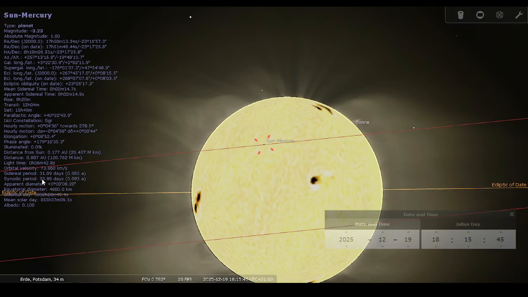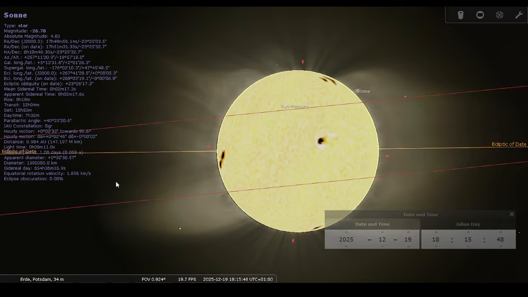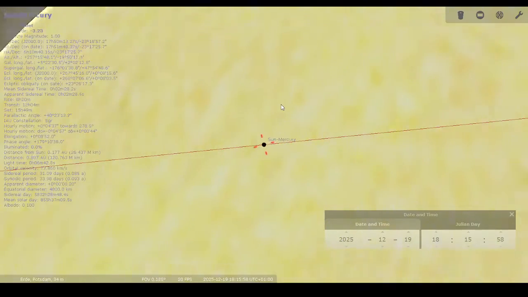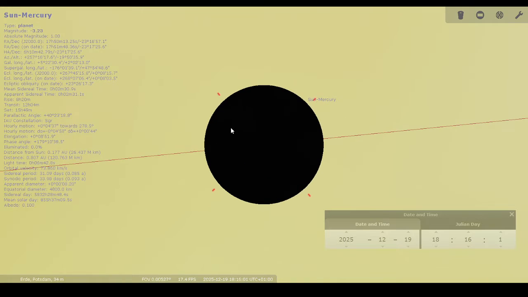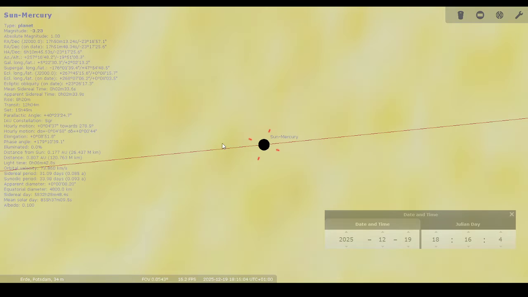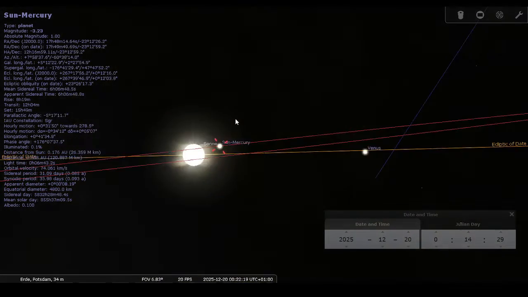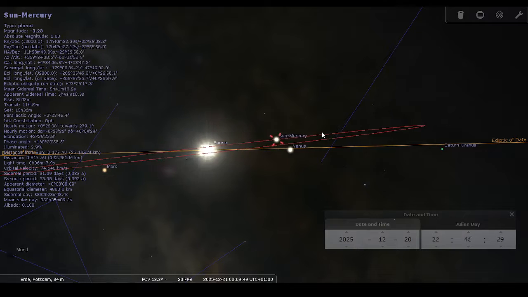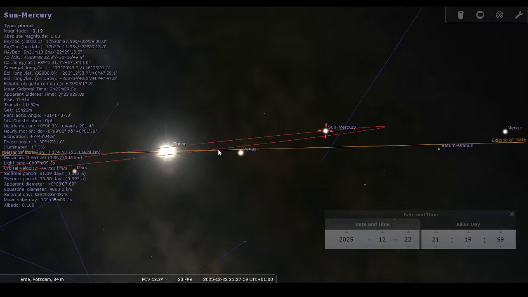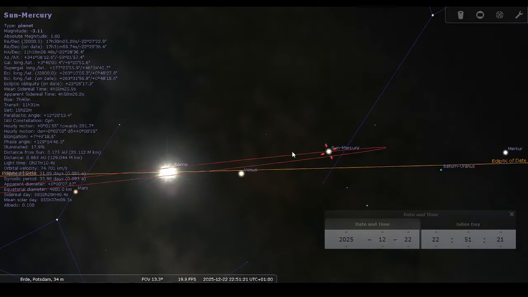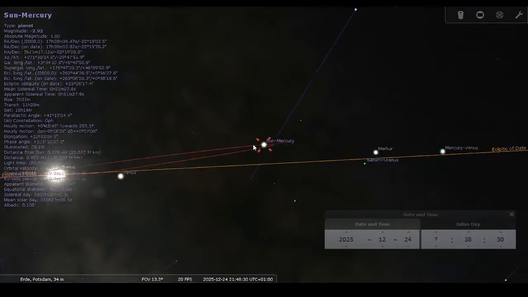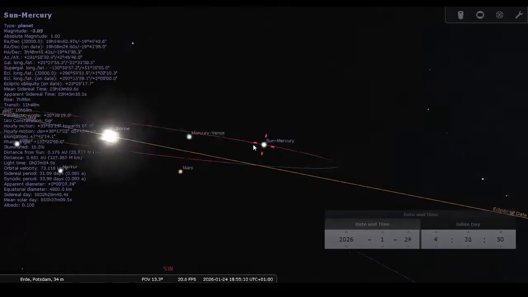For example, here is a transit, but the coverage of the Sun is less than 0.005%. So it's rounded down to 0.00. It's very low. There is a new Sun-Mercury, if you are dividing that from moon phases. And now you can easily see the retrograde motion of Sun-Mercury. And I'm looking for the next time there would be a transit.